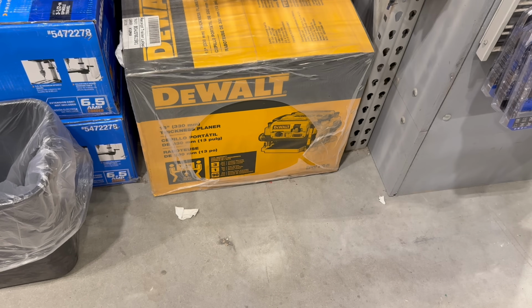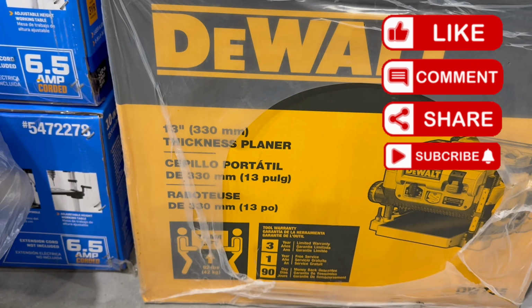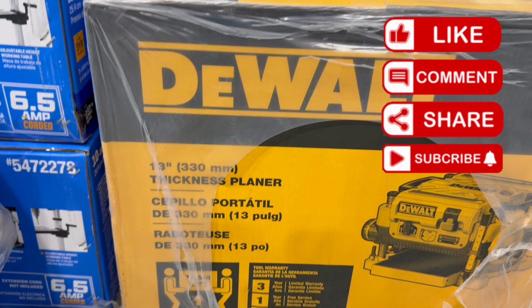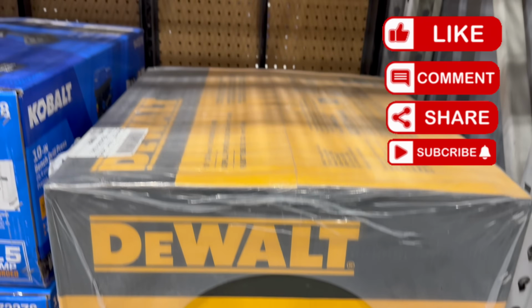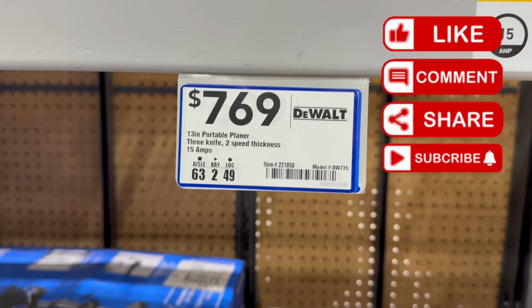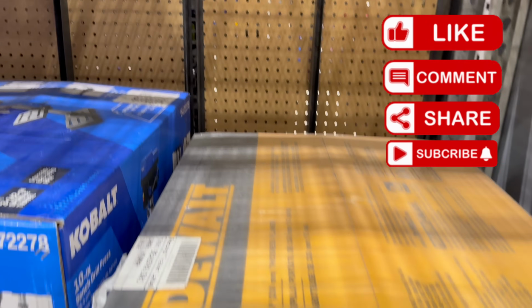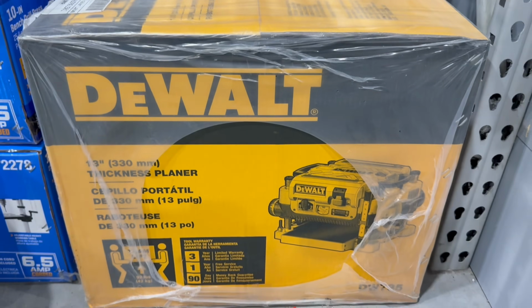All right, so this is another high dollar item, and not everybody's in the market for a planer, but I wanted to show you guys this. DeWalt's newest planer is a 13-inch. It's going to run you $700+ at every retail store you go to. And I wanted to show you guys just a quick alternative.